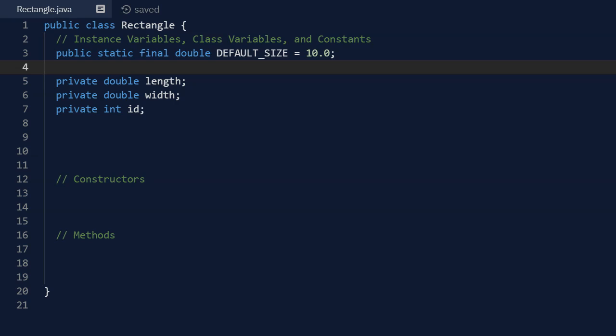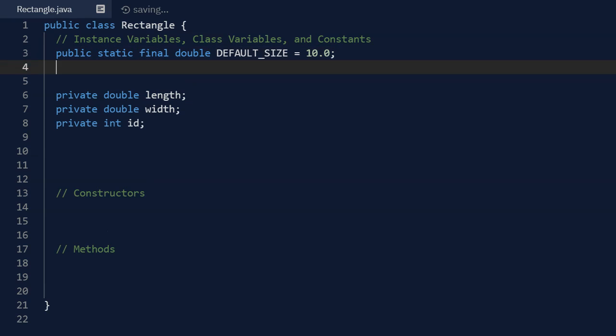Now we'll make a static variable. Just like a static constant, a static variable is stored in one place and shared by all objects of that class. The static variable we want to make is called num_rectangles. Its job is to keep track of how many rectangles have been made by the program.